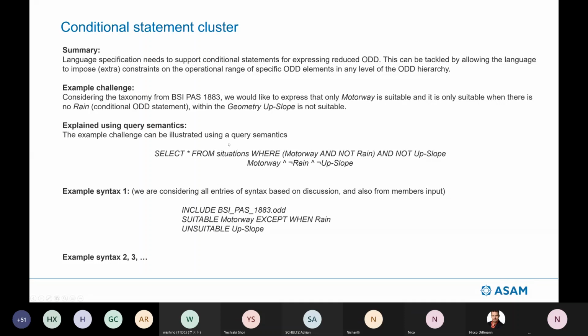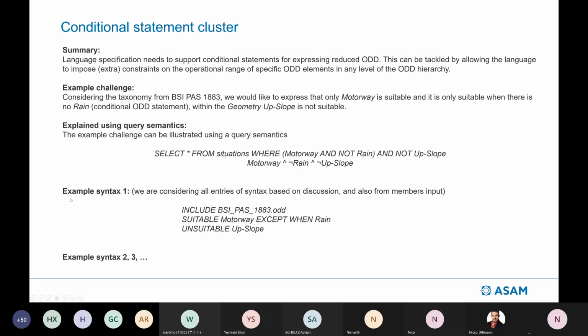The situation can be from your driving simulator or from your scenario database. So select things from the situation where motorway and not rain and not upslope. Basically it says we want a situation where motorway is true and the negation of rain and the negation of upslope. And this is a very bare semantics of these example challenges.